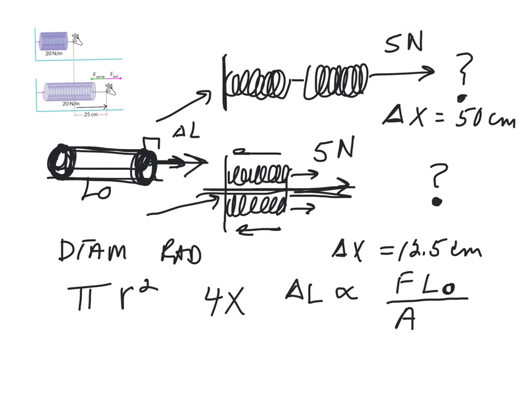So what's the last thing that it's going to depend on? The last thing that it's going to depend on is the material that it's made of. So if it's made of rubber, it's going to be easier to stretch than if it's made of steel. And so that's Young's modulus. That's the characteristic or ability of something to stretch or not stretch. And the units of Young's modulus are force per unit area. And so Young's modulus goes into the equation in the denominator.